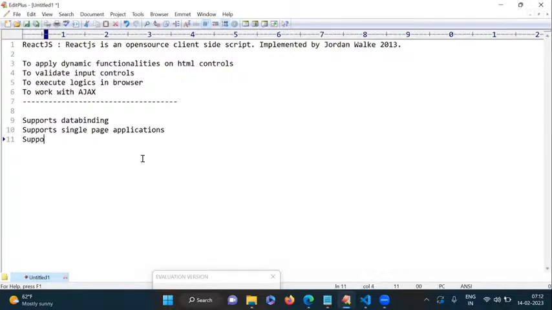It supports many validators. What is the format it is supporting? JSX format. It is very, very important. So we are working with the JSX concept. JSX stands for what? JavaScript XML. So what is JSX? Tell me, I already told you in the last class.